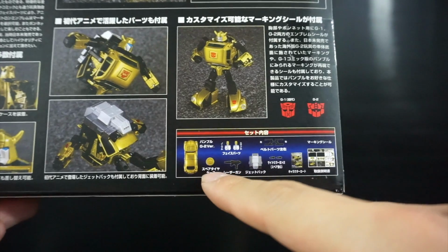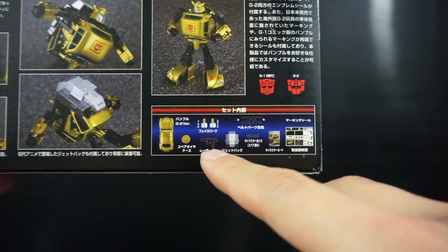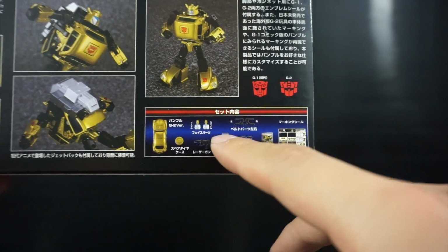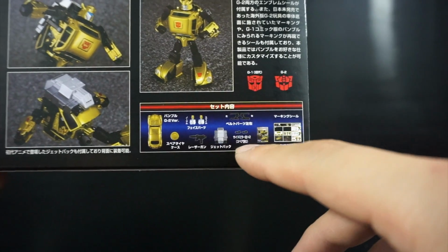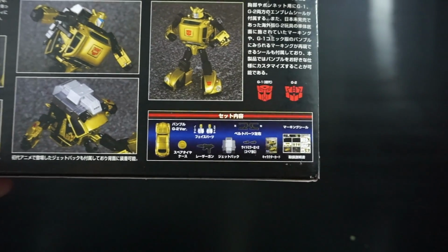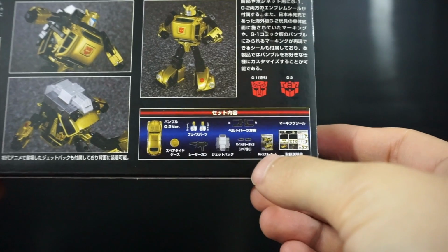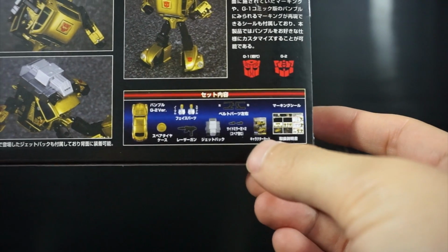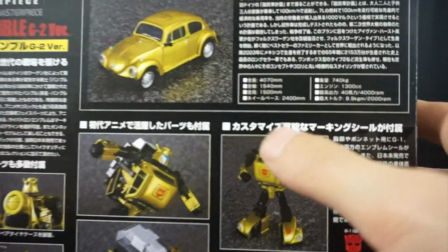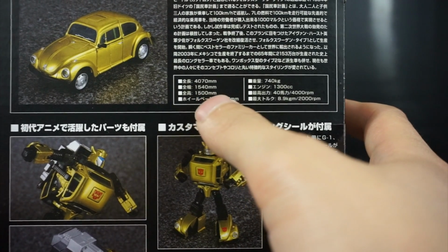And then down here you still see that you get the spare tire accessory, the blaster, which is black instead of blue, again the jetpack, which is broken up into the main backpack and two kind of, I guess, strap pieces. You do get two side view mirrors, which are only for the left side of the Volkswagen. You get a new stat card, which is in a new style that we'll go into in a bit, and the instruction booklet. But yeah, it actually gives stats about the Volkswagen as well up here.